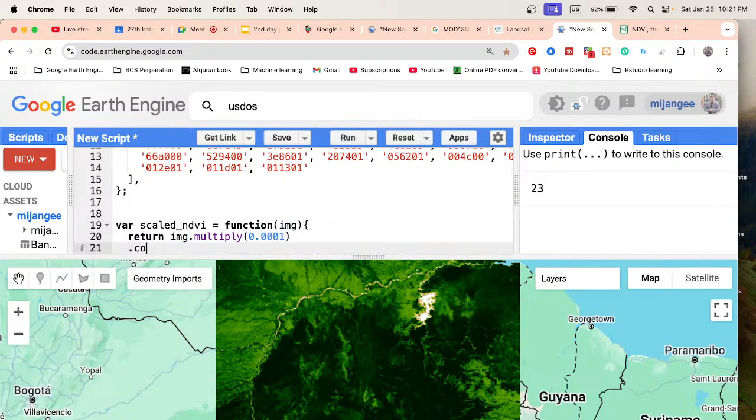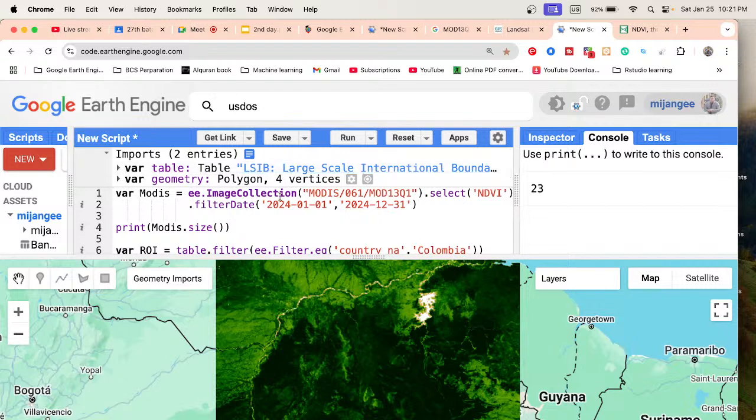This function copies the properties after the multiply and stores them with the element, and further I apply these properties over this time period, because between this time period I find a total of 23 images.